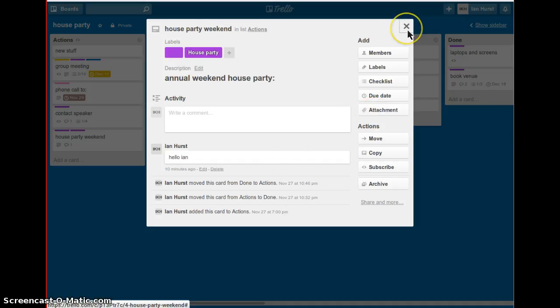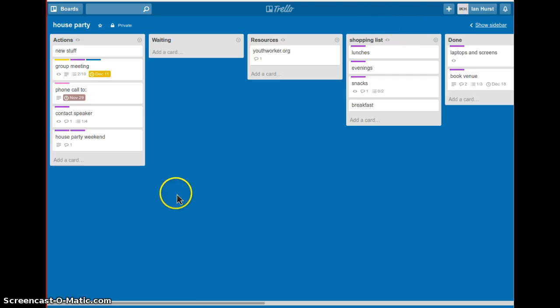Okay, I think that's about all we need for a really quick overview of Trello. There are a whole bunch of really good tutorials on YouTube on Trello on more in-depth stuff if you want to get into Trello. I'd be really interested if you are using Trello and how you're using it. You can share boards with other people, and I'd really like to see what you're up to and how you're using it. So please do share it with me.